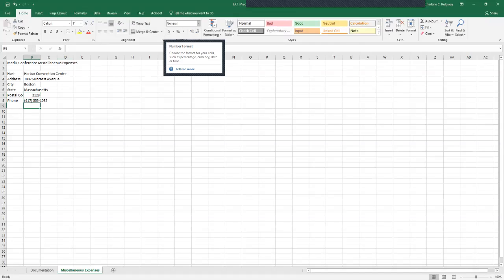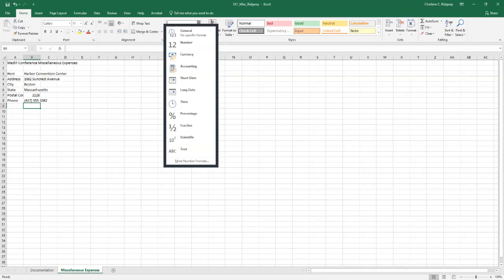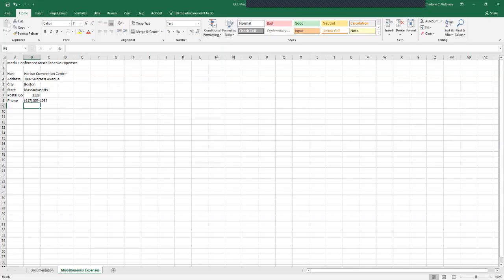General is the number format default. Okay, so general is the default for number formatting. And so we're going to click the down arrow and we're going to go to the very bottom and choose text. So we're going to treat the postal code as text. Okay, and then we're going to go up and we're going to double click inside the cell B7 and type a 0 and then press enter.